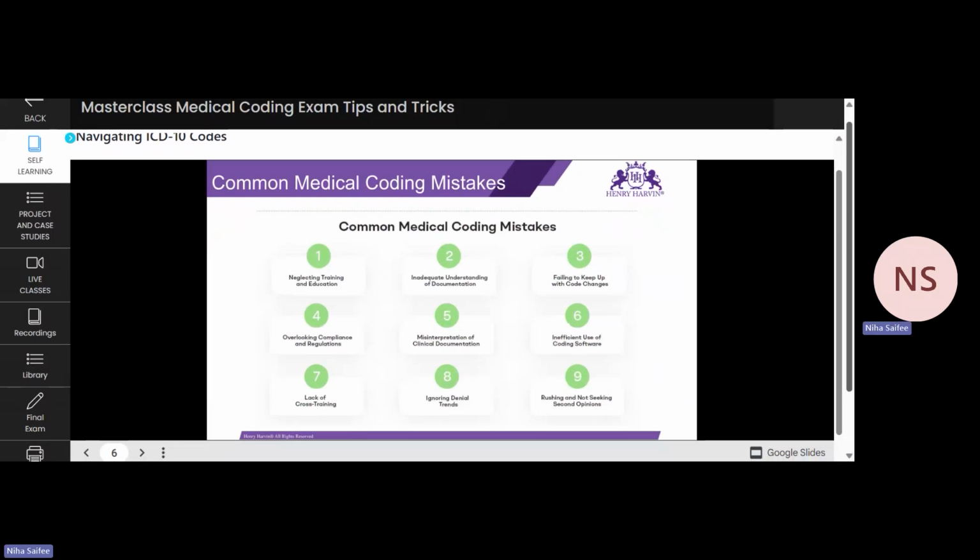Second, inadequate understanding of documentation. Again, it is not a puzzle that you need to solve. Even if you have to solve a puzzle, you need to understand what that puzzle is, first of all. Okay. So it is not just, okay, I see in that document, I saw hypertension, I'm just going to select that. It's not like that. Okay. You need to understand the documentation. What is that documentation telling you? You are not directly in front of the patient. You are at the back. Only the physician is in front of the patient, and he has documented everything the physician observed and what the patient said. Okay, so you need to first understand what is happening in that clinical note.